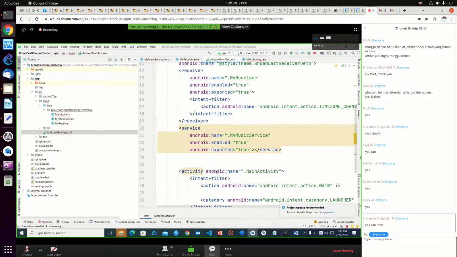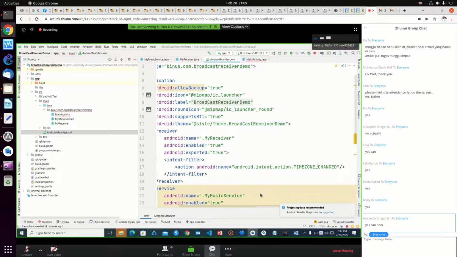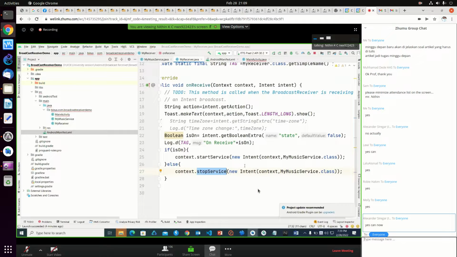And one more broadcast receiver, if you are planning to register for time zone change. In your case, if your system time zone is going to change, it should notify you. Then you can register like this. See here, time zone change is registered here. So this is static, and another one is dynamic. Two ways you can register your broadcast receiver. So that thing also we covered.